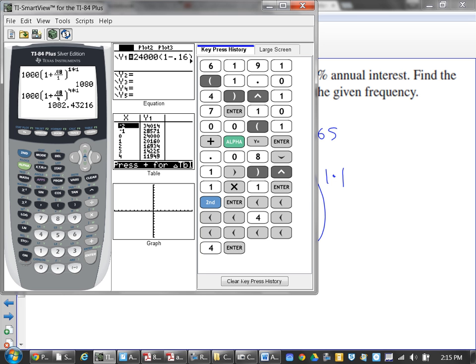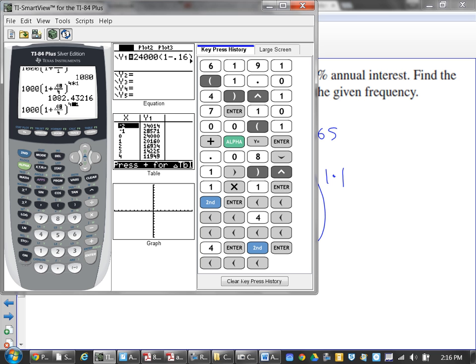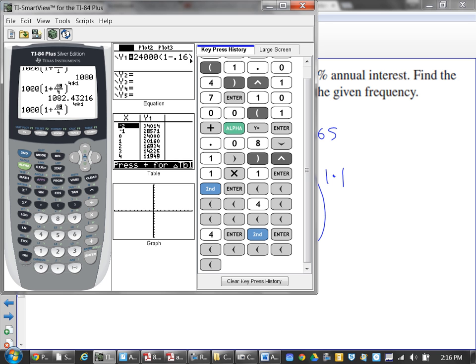Anyway, and then we'll change this to get to the last one, 365. Do you see how very easy it is once you get the formula thrown in there? Do we have to round these ones? You're dealing with money, so what are you going to round it to? When you're dealing with money, you round it to 2 decimal places.